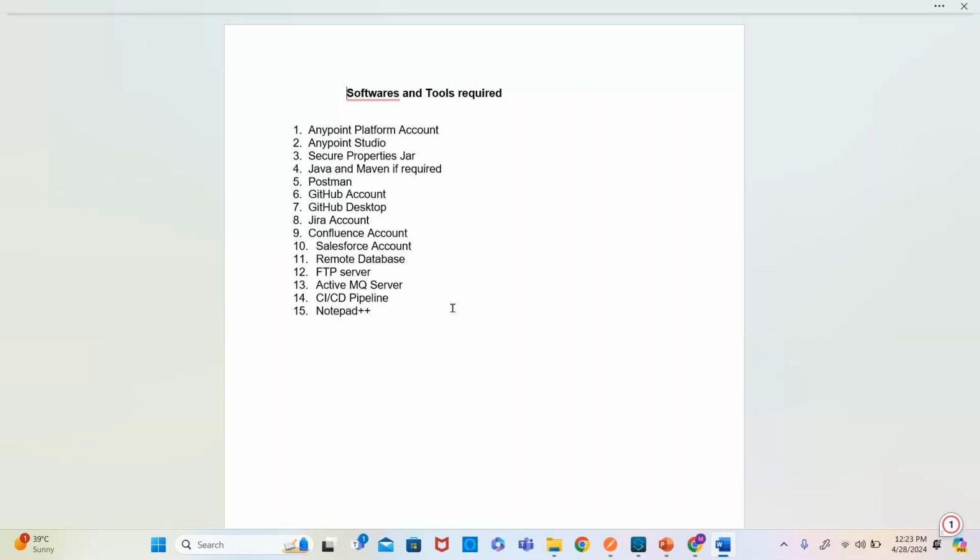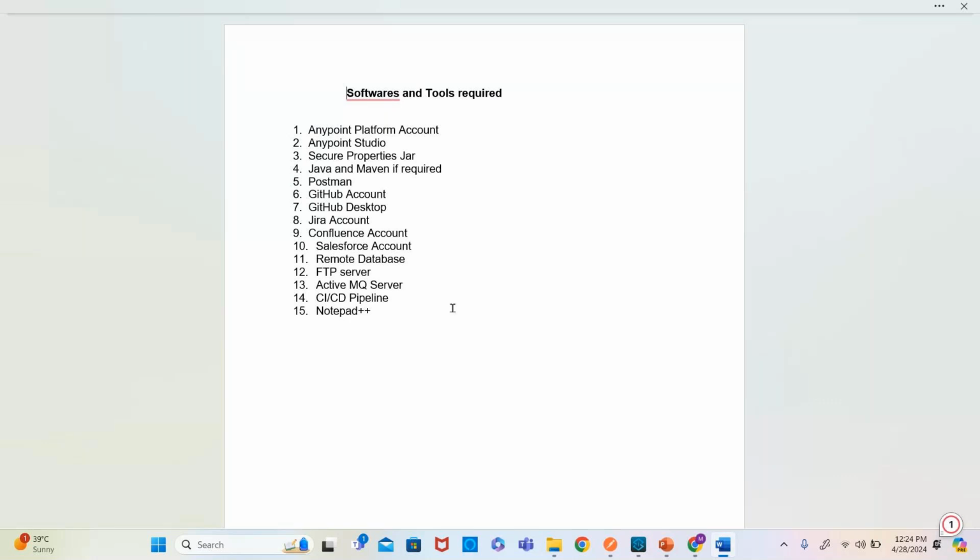Then immediately Jira. We know Jira is a project management tool. I told you we'll create a story and the story will be assigned to you. We should know Agile methodology, and as part of Agile implementation you'll be following the Jira account. I will try to take a complete class session on Jira, Agile methodology, and how Jira is utilized as a project management tool. We'll also create a Confluence account and set up how to put your documentation there, as part of the Confluence setup.